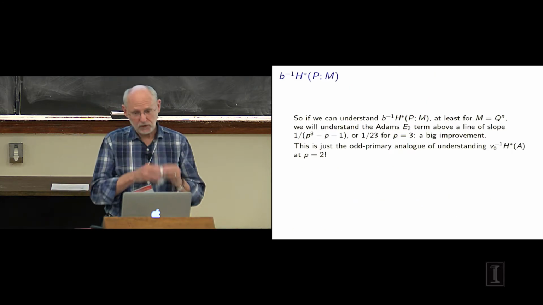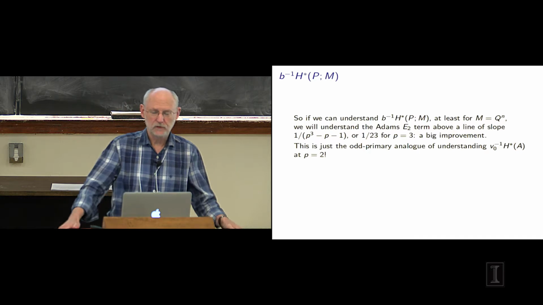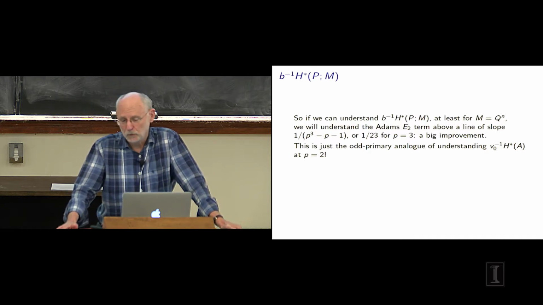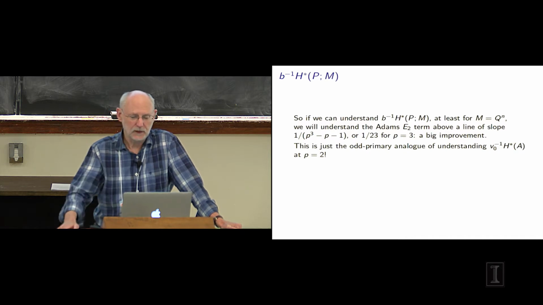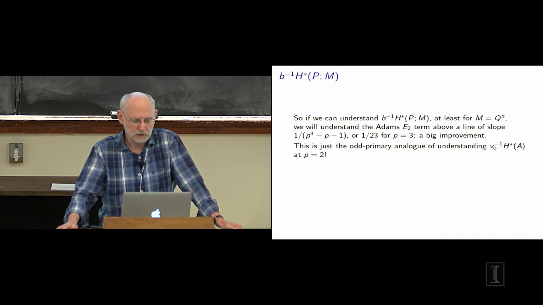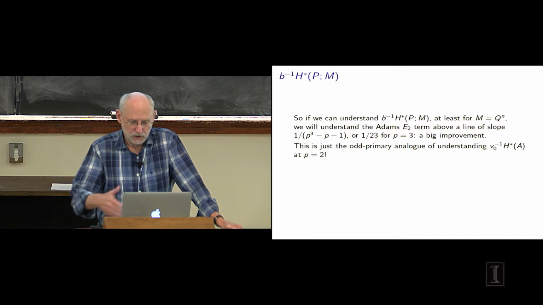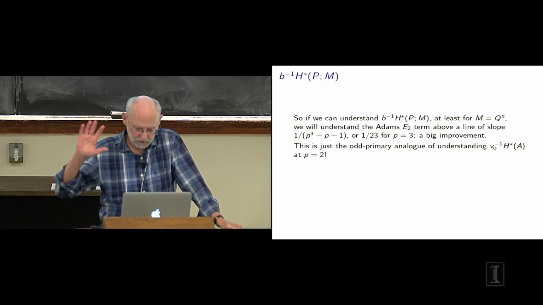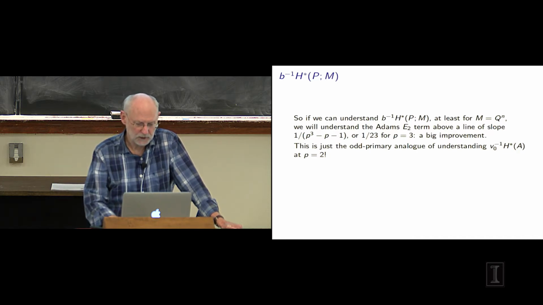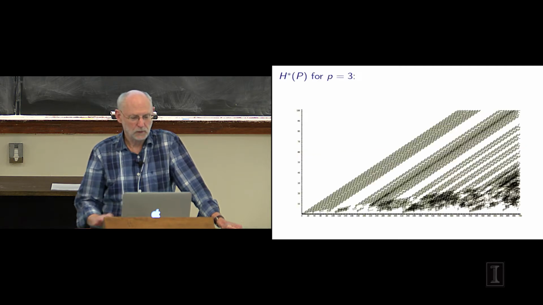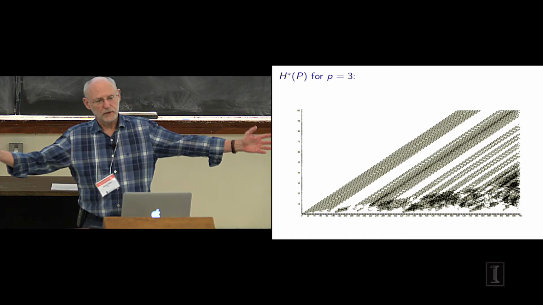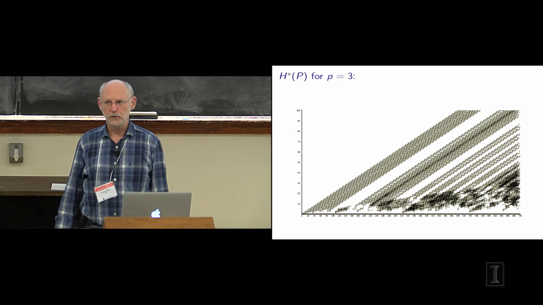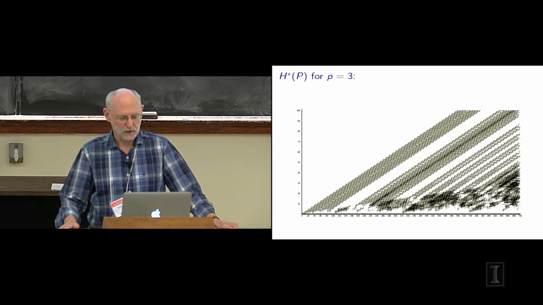All right, so that's the goal, to try to understand the localized cohomology of the reduced powers with various different comodules. It's really important that we get non-trivial comodules here. So again, this is just the analog of the very simple calculation that I did at the beginning. Well, so here it is. That's the mystery diagram. That is the cohomology of the reduced powers at the prime 3.